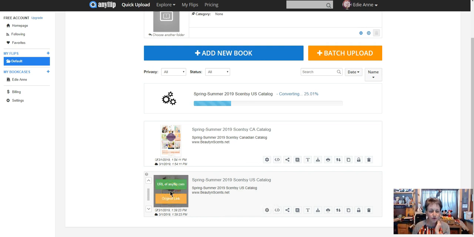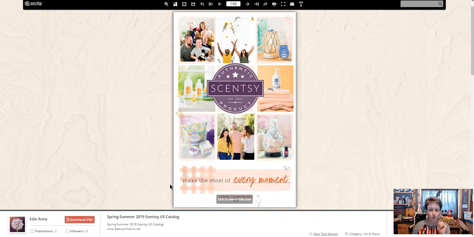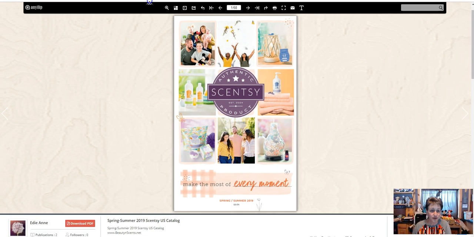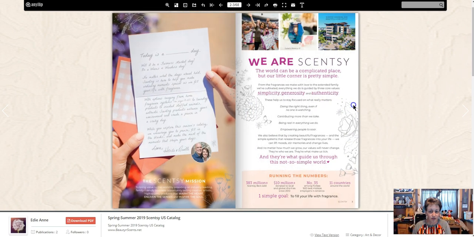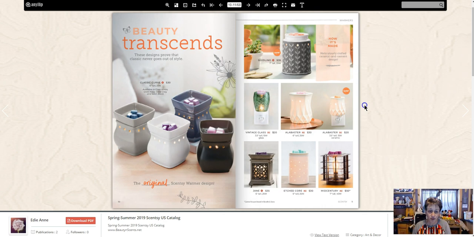If you hover over the catalog image, you're going to see where it says URL of anyflip.com or the original link. If you click on URL of anyflip.com, it's actually going to show you the catalog from the website, which is a shareable link for you. If you scroll up here, copy this link and share this to any platform out there, you'll be able to bring them to this page right here. And this is a clickable image. So all they have to do is click on the outside of the catalog and it'll flip the pages through this beautiful catalog that we have.